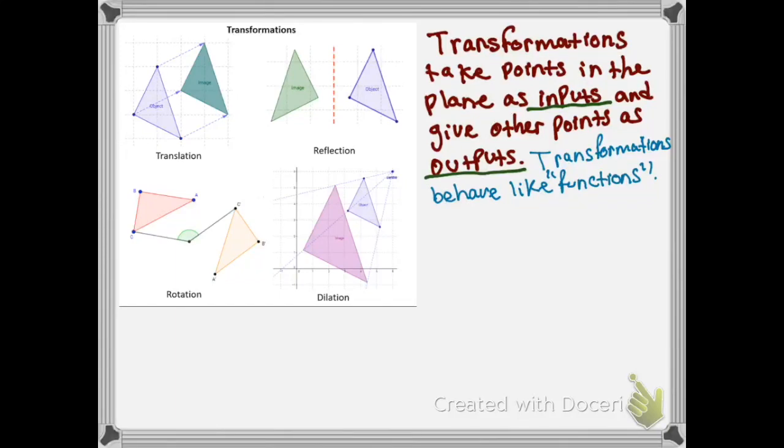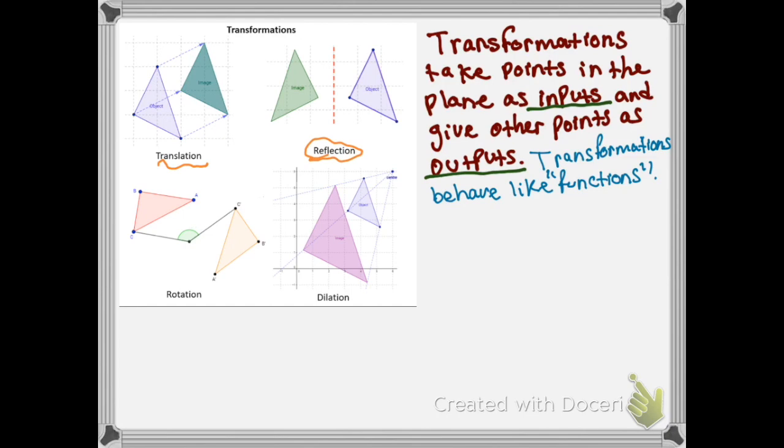All right, now we get to the heart of geometry, transformations. And so here we're going to see that we have 4 different kinds of transformations. You've experienced some of these already, probably in middle school. So we have what's called a translation. And this just means that you're moving an object either left, right, up, or down. Then you have a reflection, which means that you're taking an object and you are reflecting it.